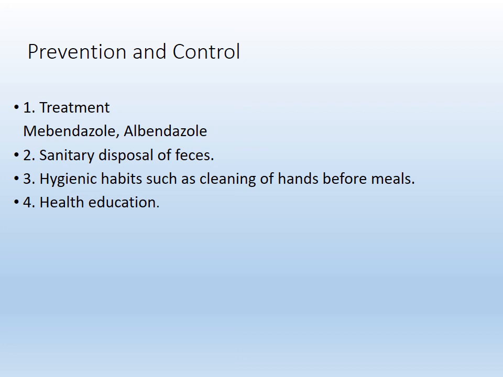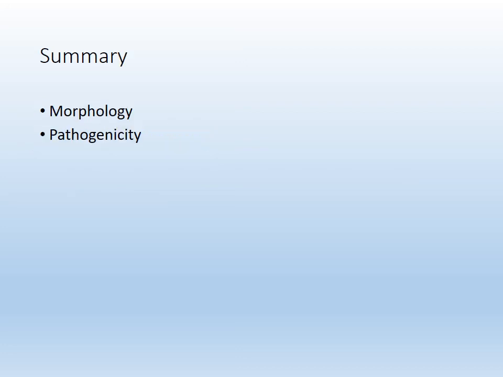So with today's session, the things to be remembered here, which are very unique to this worm, is first the morphology, because its morphology is typical. It looks like a whip. The posterior part of this worm, the tail part, is thick and fleshy, and the anterior part is very thin, which gives it a characteristic whip-like structure. And its egg has two polar mucus plugs. So again, the shape of the egg is also unique.